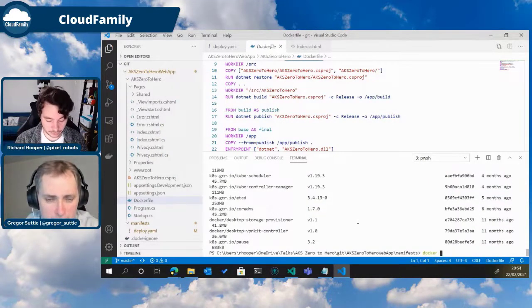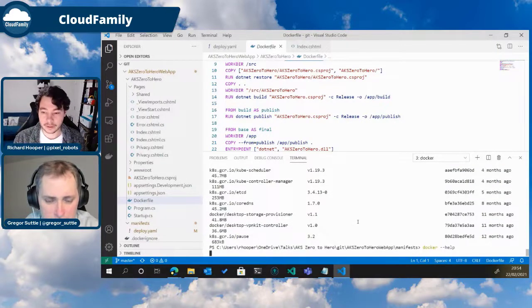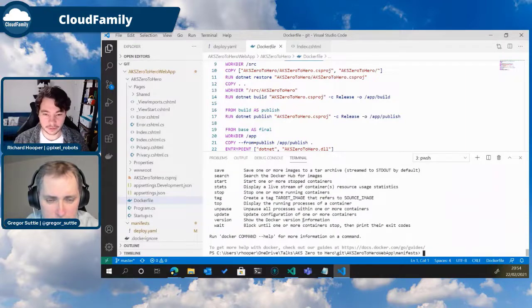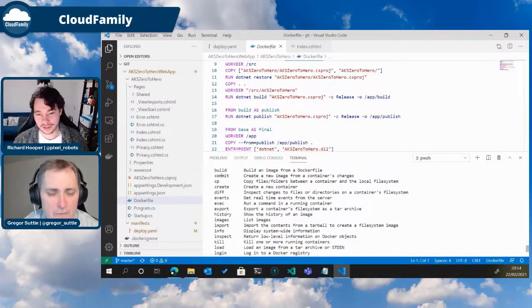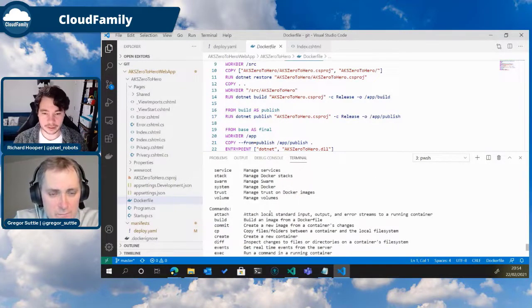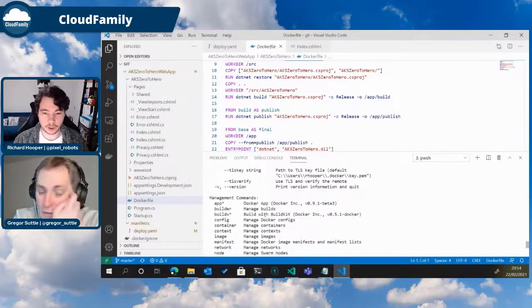You obviously got your Docker --help, which gives you all of your help links and that. So you've got your Docker version, Docker wait, Docker update, Docker top, rename, pull, push, CP to copy files from your local system to your container and back and forth. So definitely have a look at this. You can do quite a lot with Docker.